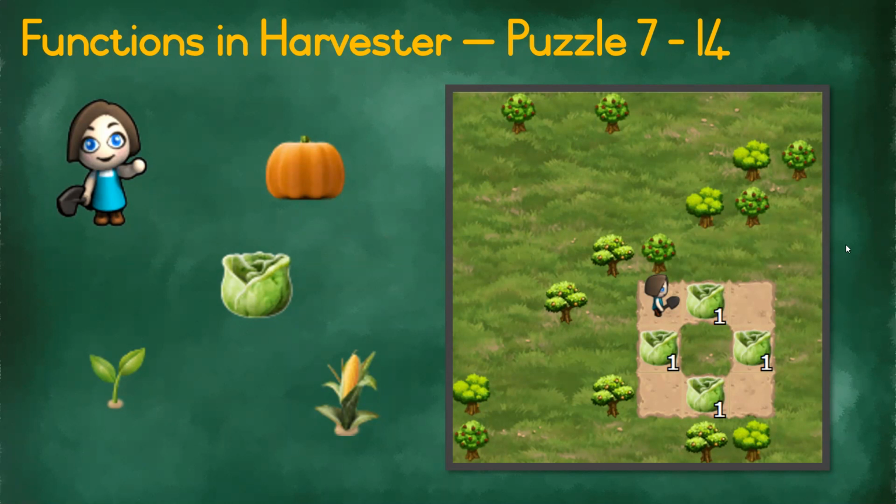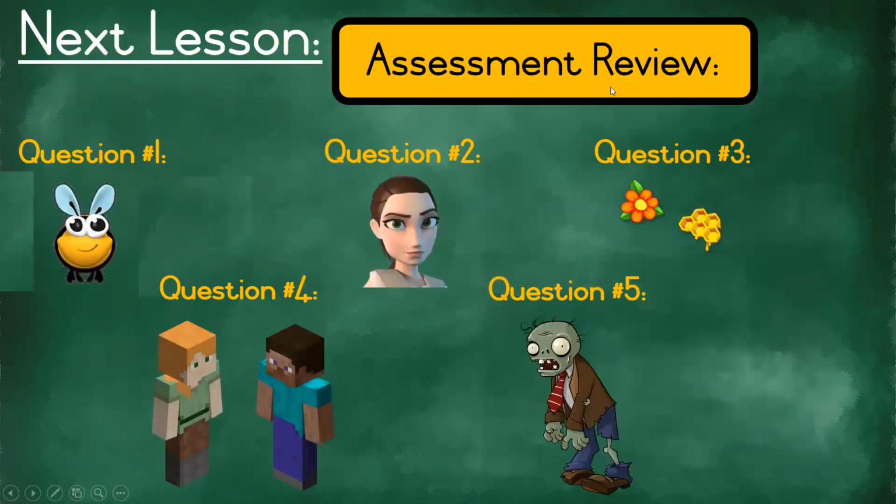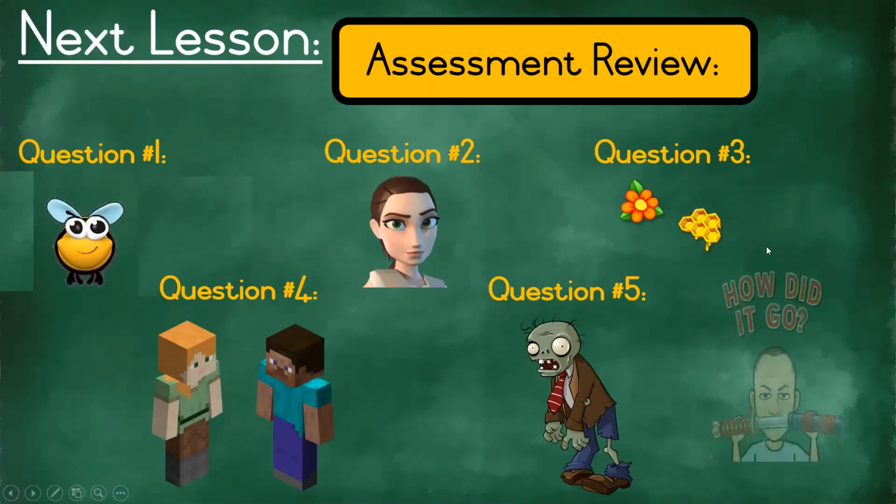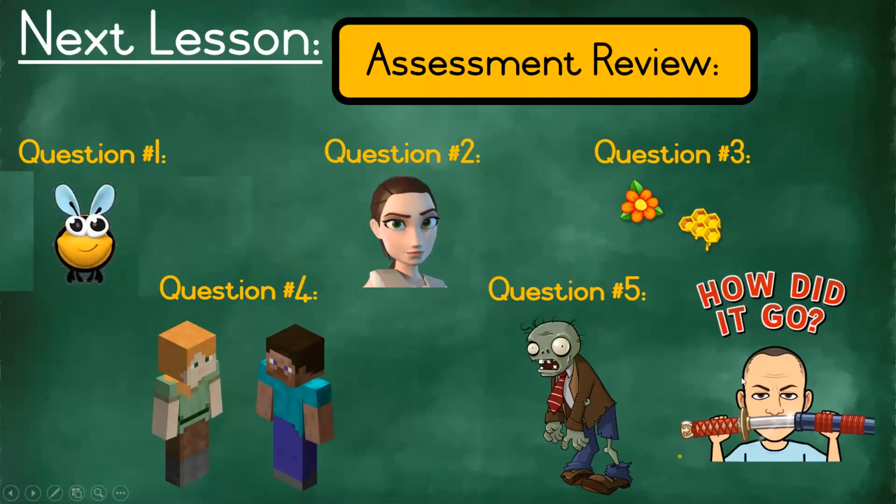It would be awesome. So tomorrow we are going to look at the assessment review. We're going to look at each one of these puzzles that you had in your assessment. We're going to discuss them, and I will finish checking and grading your assessments by the end of the weekend. So on Monday, you will definitely have your results. If I'm done with it before that, I will email you the results as I finish with them. Okay? So we're going to find out how did it go yesterday. You are coding ninjas. That's why I have that little ninja sword there. Awesome.